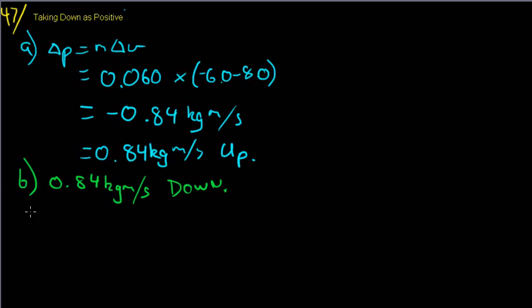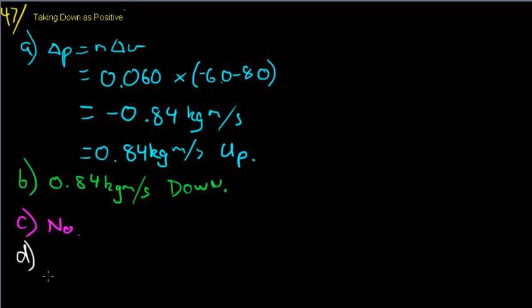Our next one is C, and we can go through and state no. The reason for that is the ground does not move a measurable amount. It moves so little that we can't really measure it. The impulse applied to the ground is 0.84 kilogram meters a second, but the mass of the Earth is so large that its change in velocity is basically negligible and doesn't make any difference.